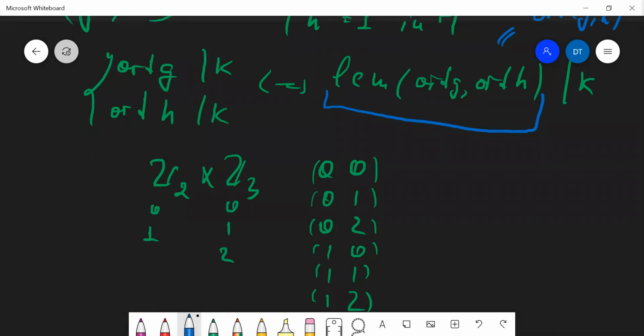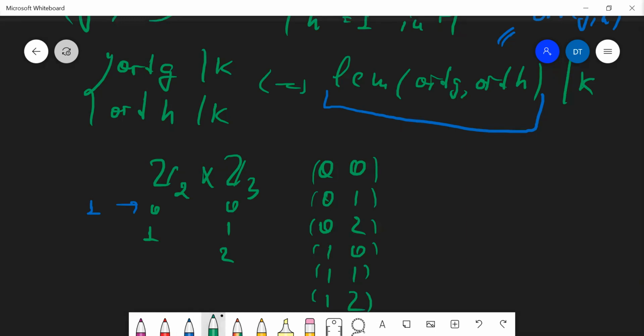What is the order of 0? Infinity. No. The order of 0 is 1. Because if you raise it to the first power, you already get the neutral element. But the neutral element is 1. What again? The neutral element is 1. No, the neutral element is 0. Why? Because the operation here is additive.